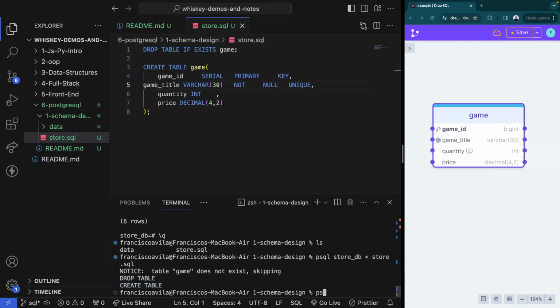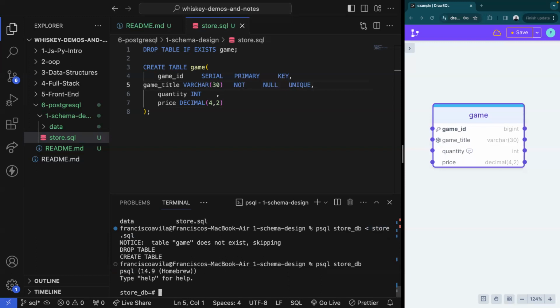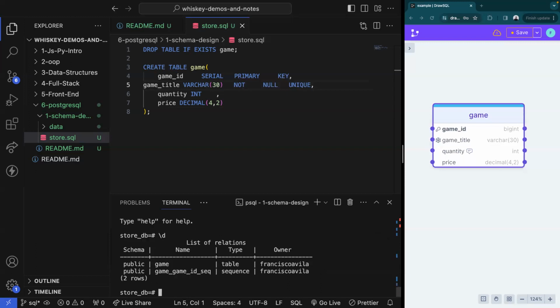So now if I go ahead and run psql store DB and I run \d, I can see the relationship here. I have a game and I have a sequence, which is my serial primary key, which is a separate table that will ensure that this continues going up.